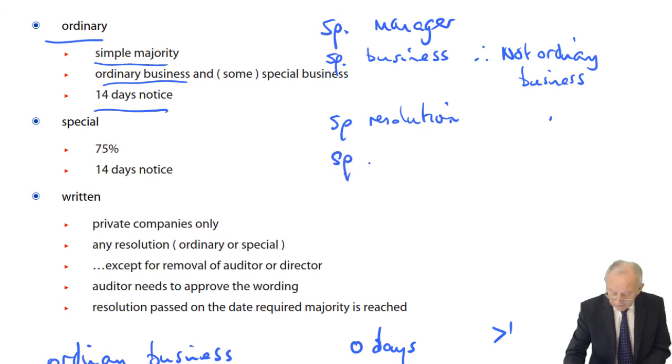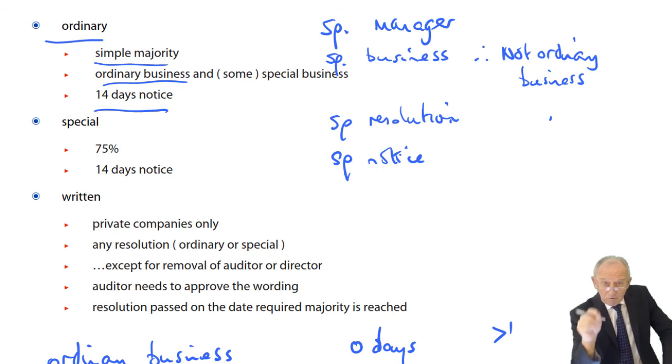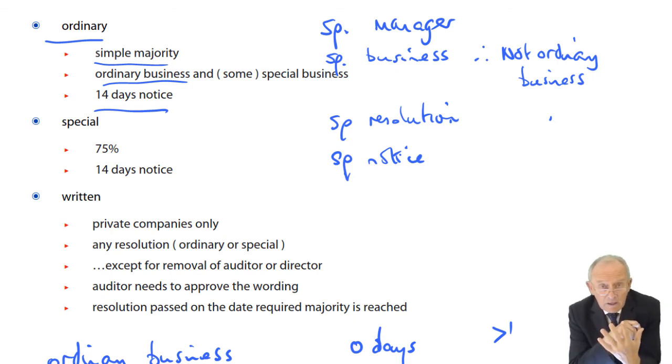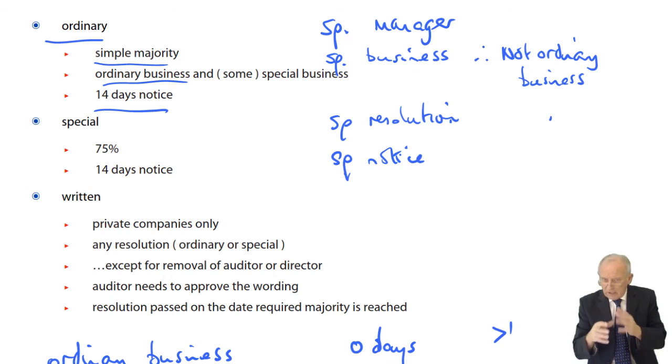And then we've also got special notice. And special notice, listen, only ever applies to ordinary resolutions for five matters, just five matters. And of those five, one is about directors and the other four relate to auditors. And it's only those five ordinary resolutions, special business, because it's not ordinary business, ordinary resolutions requiring special notice. You may want to try to get your head around these four different specials, because they can be confusing. Special resolution, special business, special notice, they can be confusing. And historically, generations of students have found it tricky.